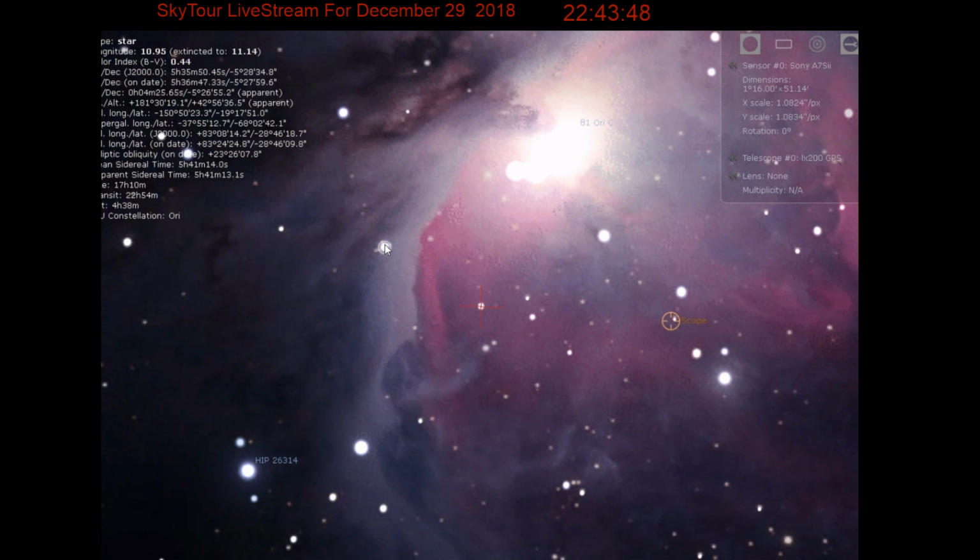But if we look at this one, again, we have rise and set times. We know its magnitude. We know what type of star. We get what's called a color index, and that tells us something about the heat output, say, of the star, roughly. So there's a number of ways that we can get some information out of this.